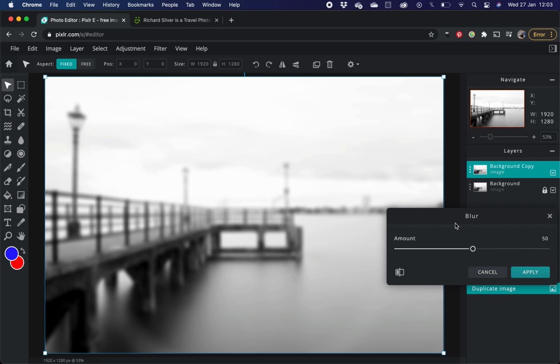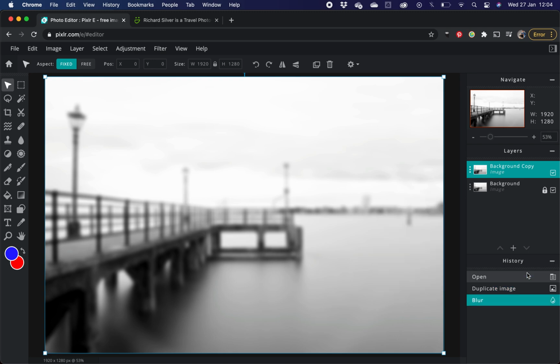Before I leave that, I'm going to take a screenshot because it's important that we're documenting our processes. There's nothing in the GCSE specification at AQA that says you must use Photoshop, so Pixlr is a great resource to be able to use at home if you don't have access to Photoshop. It is very capable. Once we're happy with that blur amount, we're going to go ahead and click Apply, and that will apply that blur to that layer.